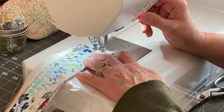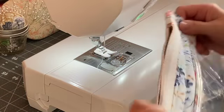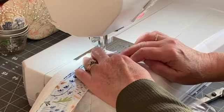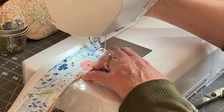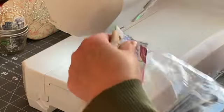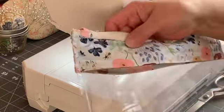I'm just stitching back over the fabric portion of the bag to reinforce that seam. And then I'll flip it over and stitch again on the other side, the other edge, just to reinforce the seam where the fabric is. Okay. Trim off any threads, loose ends.